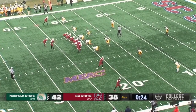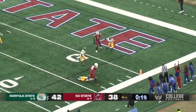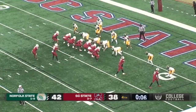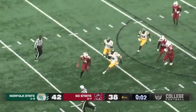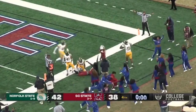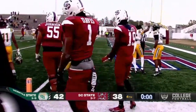Seconds left, all comes down to this in the season finale. Washington back to throw, finds a wide open receiver at the 10, 5 — ball comes loose at the 1. Ja'Cory Benson in the backfield. Washington looks right, now he's looking left, scrambling right, still on his feet, throws into the end zone — did he catch that ball? And Norfolk State is going to escape Orangeburg with a win.